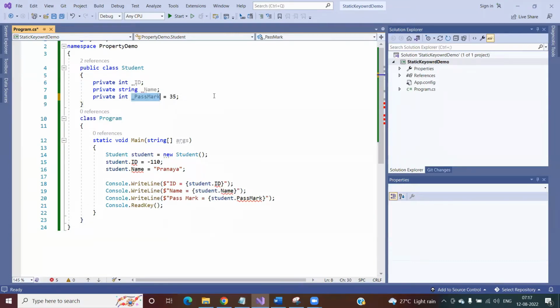See, here I'm starting with the special character underscore. This is acceptable because, as per our naming convention guideline, an identifier can start with the special character underscore. So these are variables, and these variables are going to hold the data.